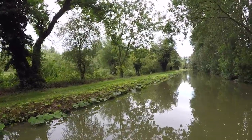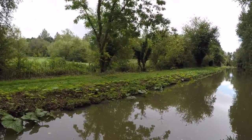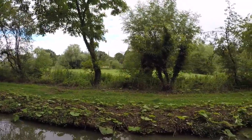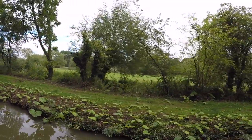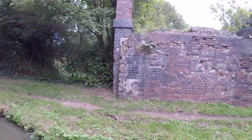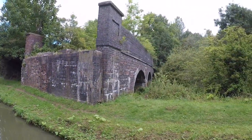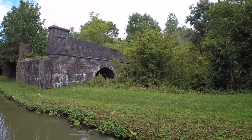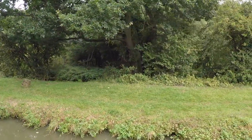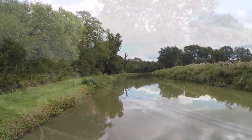But most of this towpath is completely washed out, with streams of water coming from the field into the canal as well, filling the canal up. Quite strange to see all that field there, whereas before it was just an extension of the River Cherwell. The bridge on the other side will let the water go through when it gets too high. It's part of the flood defences there to let it go through. If you look down there, that's the River Cherwell there. That's how close it got. That's how close it is normally down there, but say 16 months ago, totally different story.